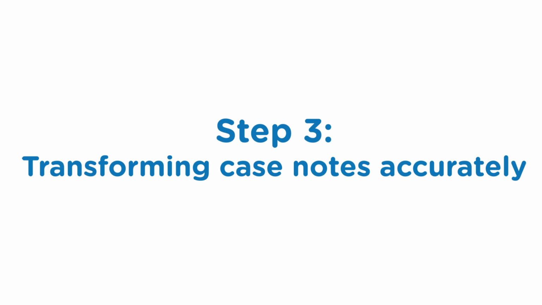We'll call this step 3, but really step 2, organizing the case notes, and step 3, transforming case notes, happens simultaneously. In other words, as you write your grammatically accurate sentences, you'll be organizing them into logical paragraphs at the same time. Step 3. Transforming case notes accurately. As we've already learned, the case notes you'll see on test day will not be full sentences. They will be brief, incomplete, and sometimes represented by symbols such as arrows.